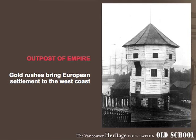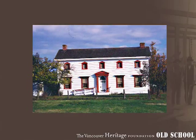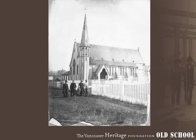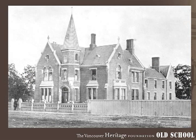There wasn't a lot of settlement here until the gold rushes began to bring more people in, which prompted the Royal Engineers to be sent over to bring law and order, leading to the establishment of settlements — most specifically New Westminster, our first city in Western Canada in 1860. The Hudson's Bay Company played a very crucial role in settlement of the province, including the first agricultural settlement, Craigflower Farm. The buildings of the 1860s reflected European sensibilities — Georgian revival style, Gothic revival often for churches, and Italianate style for houses. This is Irving House in New Westminster, our oldest house museum in the province, dating to 1865.